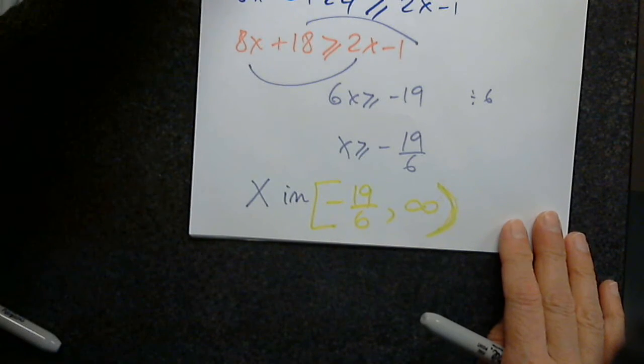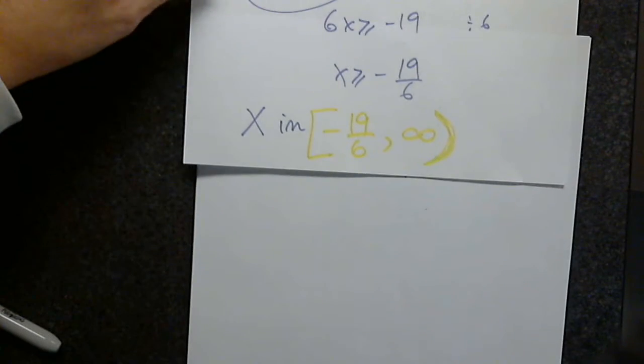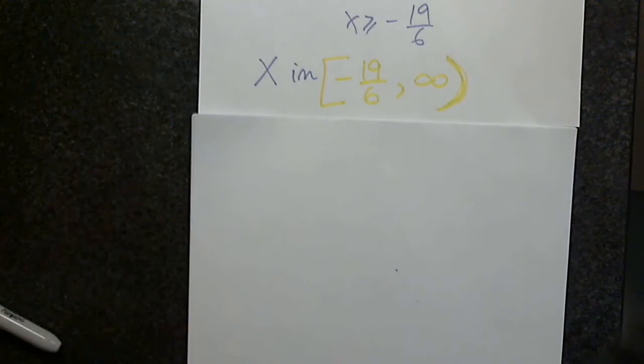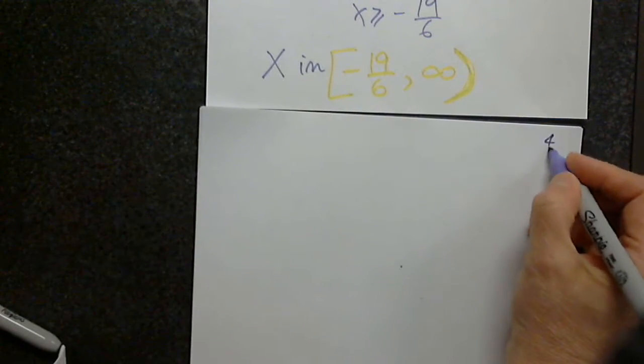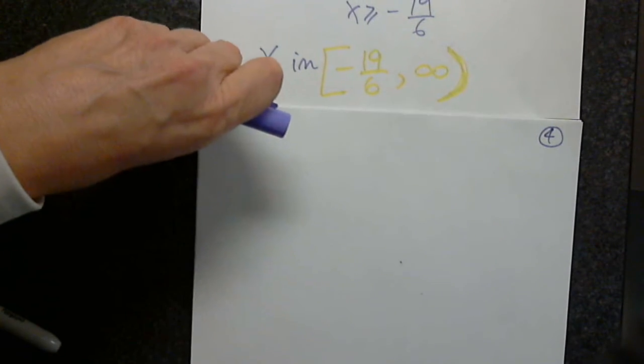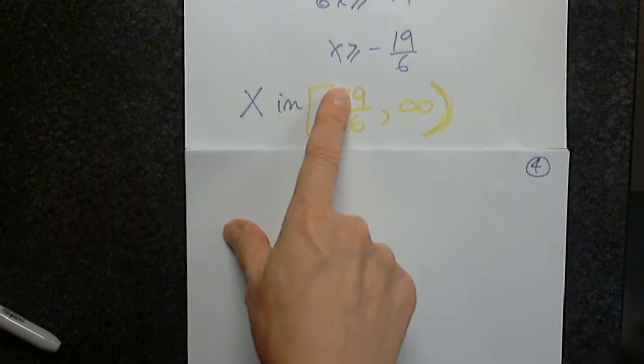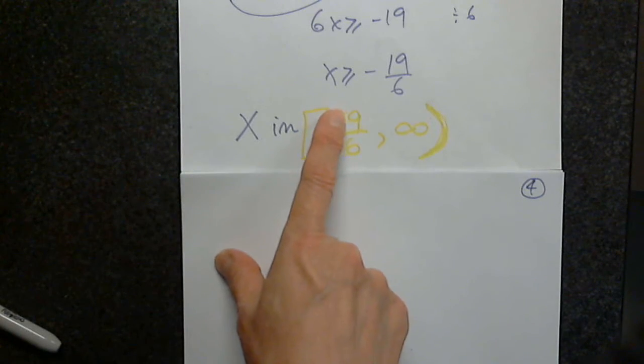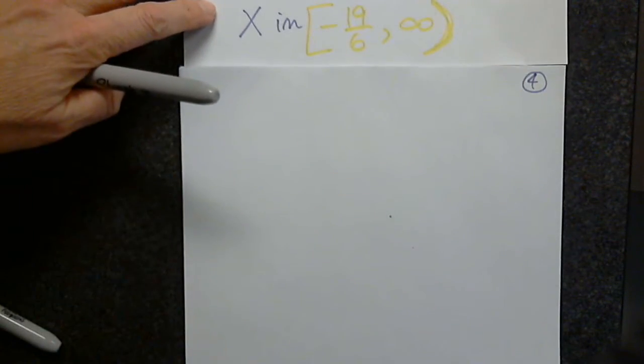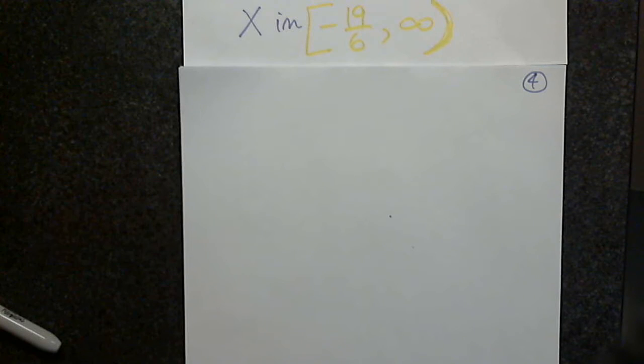Any questions on linear inequalities? Yeah. I have a question. Okay. When do you change the sign? When we divide or multiply by a negative number. Okay. We only divided by 6, so we did not change the sign in this case. Okay. So only when multiplying or dividing by negative. By negative numbers only.